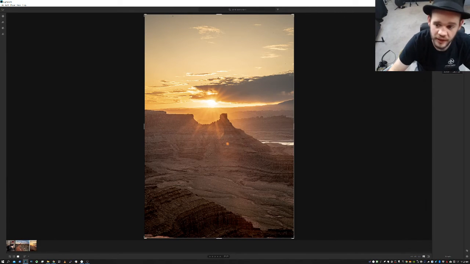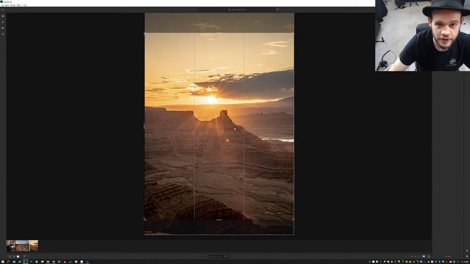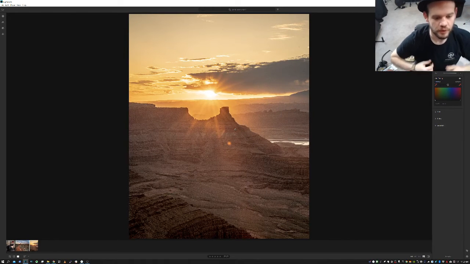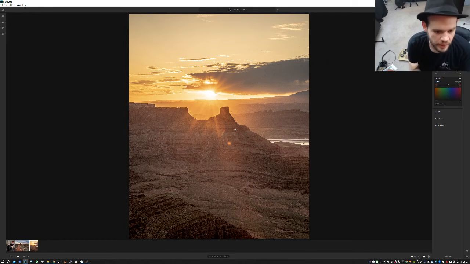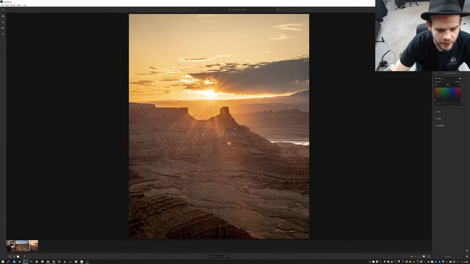So 4:5 is the aspect ratio for an 8x10. Right? If you multiply 4 by 2, you get 8. If you multiply 5 by 2, you get 10. That, ladies and gentlemen, is math. I bet you didn't know you were going to get math here too. Yep, you are. So now we cropped this photo, and I think it's already way better because of that crop. Right? There's less dead information. And before, after.